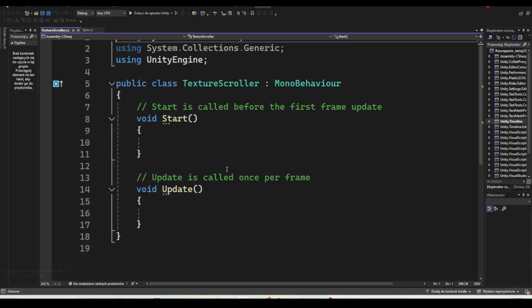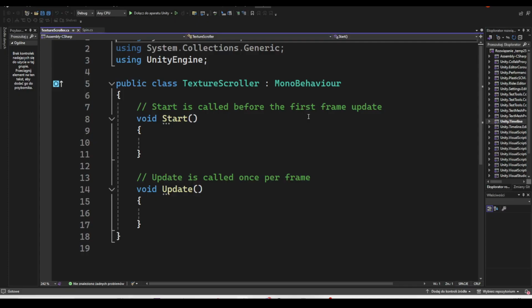First of all, if we want to affect only the texture that is added to the ground, we need to reference that specific instance of the texture and, to be honest, the material.